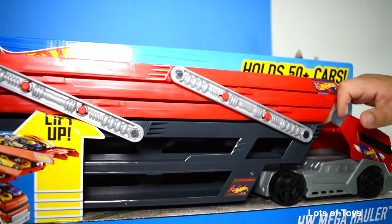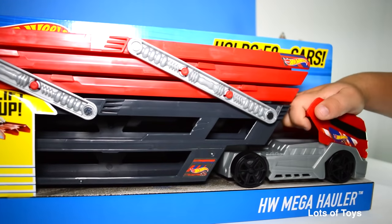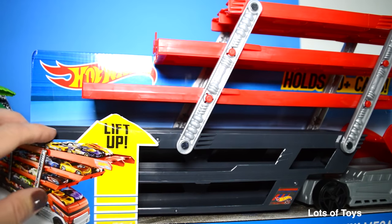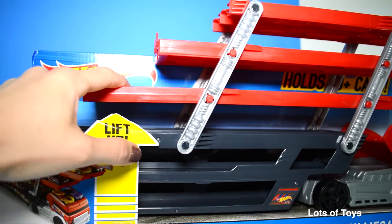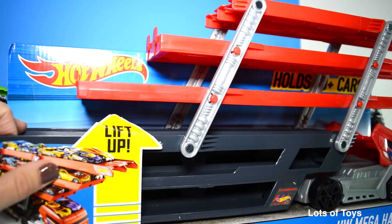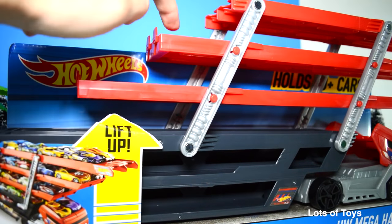And look at this. A lot of stuff opens and lifts, right? So you can fit all those cars. How many stories does it have? 1, 2, 3, 4, 5, 6 stories high. So if this was an apartment building, it would have 6 stories.